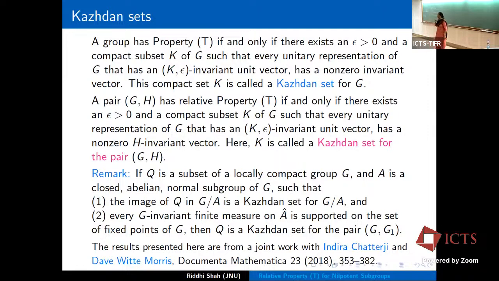Many groups now, people are using new techniques and actually finding Kazhdan sets. Yes, and our work has also had some applications in these Kazhdan sets. There is a paper, I can't pronounce their names and I don't remember, but you can see it because it came out around the time. There is a way of quantifying these, but not for every group. It's just existence, but for some cases, it may be known explicitly. Yes. For example? No, I don't remember the example because it came out recently. But if you have an action of H on M, and it's a connected group, it would be some compact set which is generating the H.